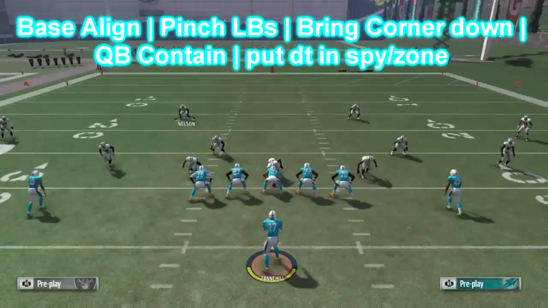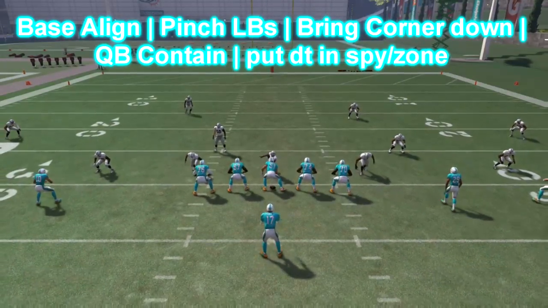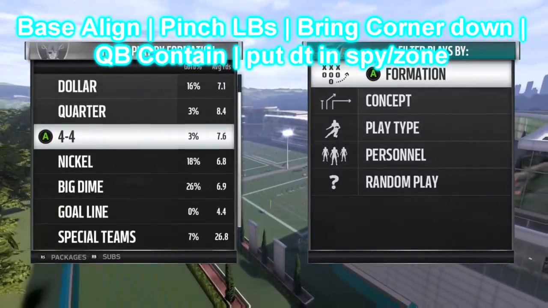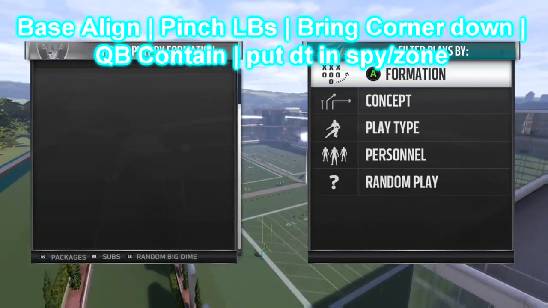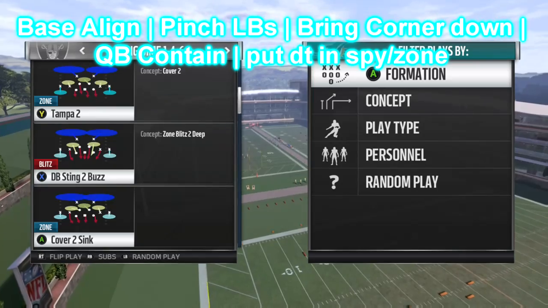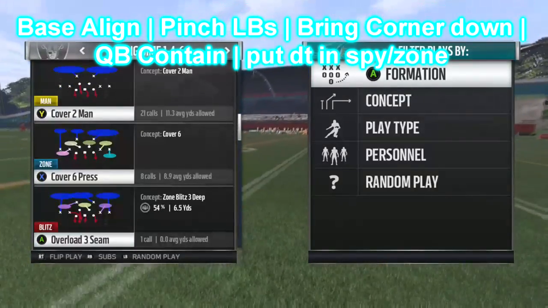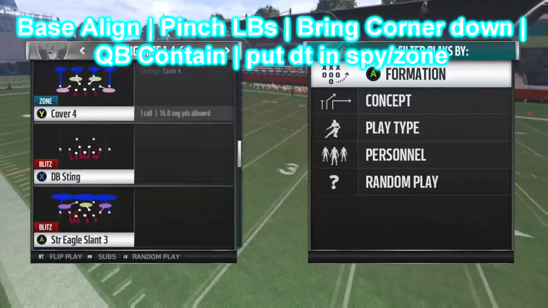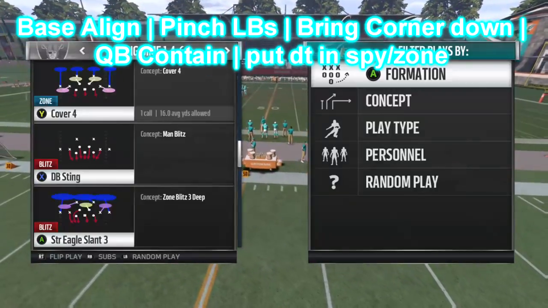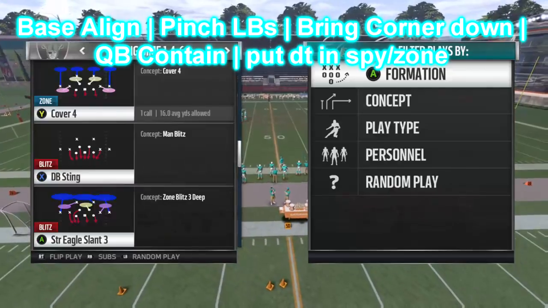I told y'all I got y'all, bro. One of the best blitzes out there. I'm not even going to say that. It's just something like if you run a big down 146 or you run something like Dollar, it's a blitz to have off an edge. So we got big down 146. We got so many blitzes in here, like Mike 3, SS3 seam, I'm sure we can get some heat out of that. The cover 2 sink, I'm sure we can get some heat out of that. The overload 3 seam, I already uploaded that blitz. Then you got the strong use slant 3, spinner dog, crossfire. But like I said, it's just something basic to get y'all. Another basic blitz to get y'all.